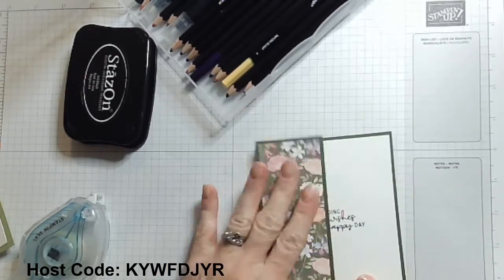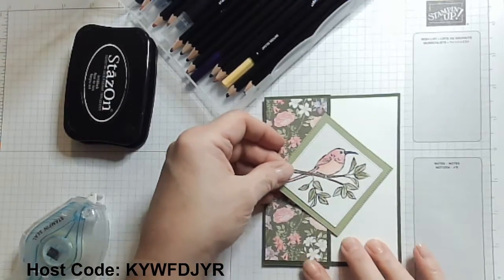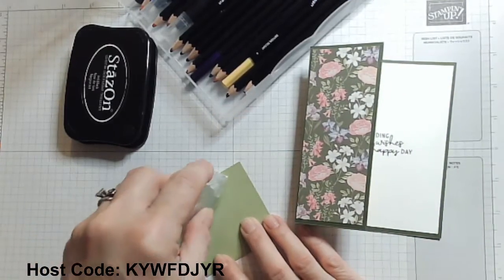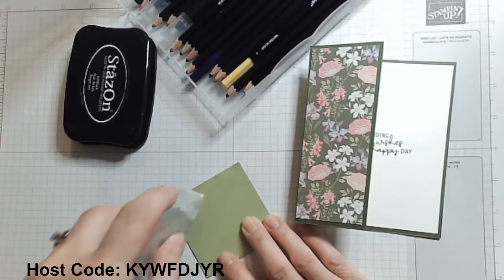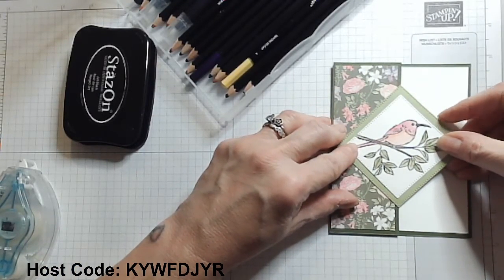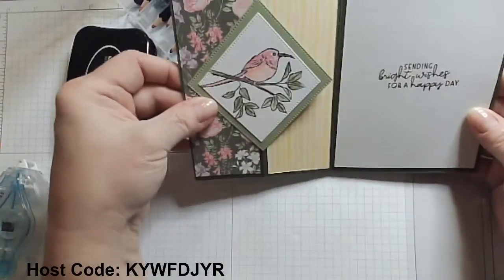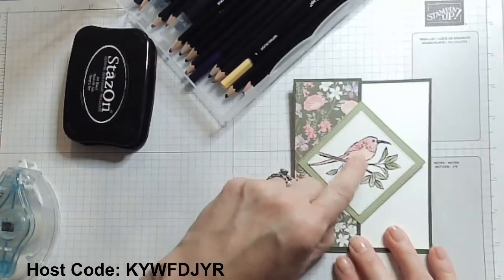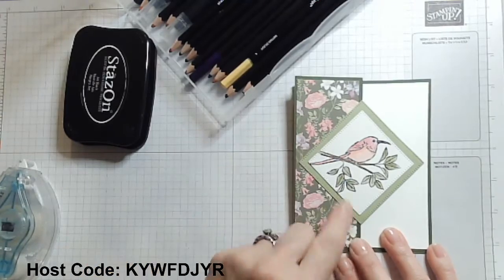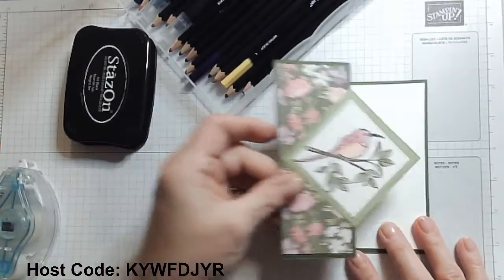And now this is going to be just like so. And he is going to come like this. And what's great is he covers up what's sticking out here, right? So I am only going to put adhesive. Now this is where tear and tape might be a great choice, or Stampin' Seal Plus, but you know what? Stampin' Seal is going to do just fine for me. I'm lining up my top and the bottom and just pressing down. It's not going to hurt it because I'm going to be opening it this way. But look at how, don't those colors just go so phenomenally? I think that is my Melon Mambo right in there. And this Calypso Coral looks like the lighter ones here, but that's not Calypso Coral. That's just lighter Melon Mambo, just differing degrees of it.